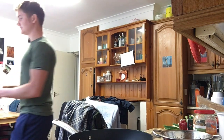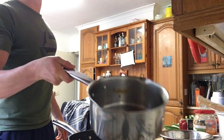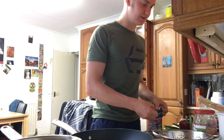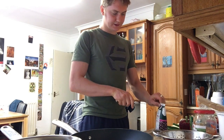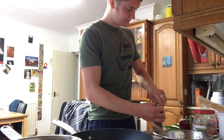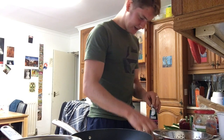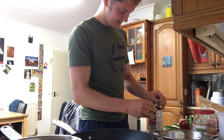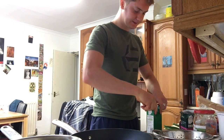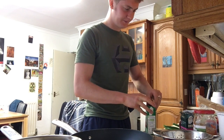Cool. So, onions and garlic, like I said, no oil, just a splash of water does the trick. And I've got that going, you can sort of pan it and flip it. I'm going to drain the beans so they are ready to go in. They're quite tricky to open, these cartons. I'm going to use a sieve to drain the beans from the aquafaba. And then the tomato sauce I'm opening just in case.